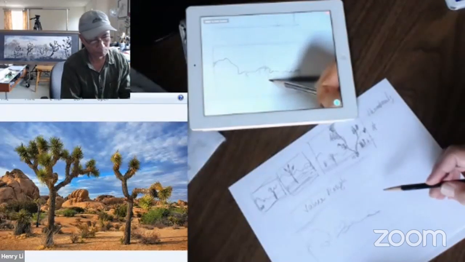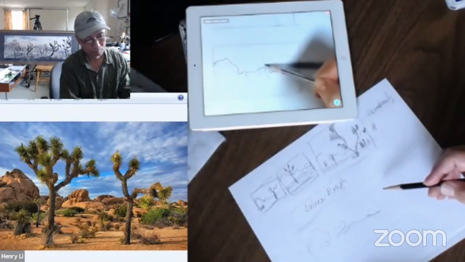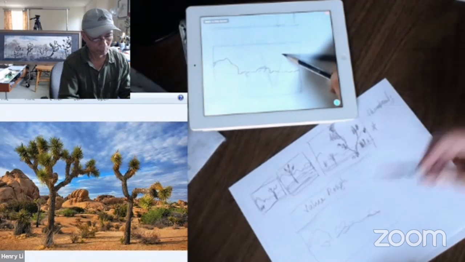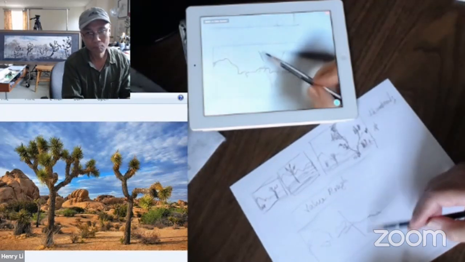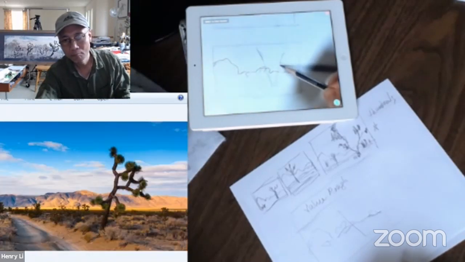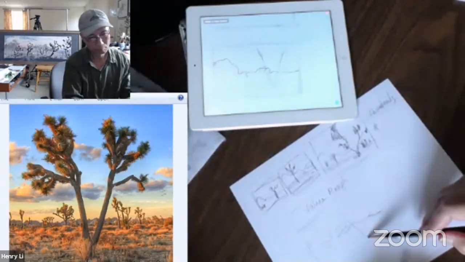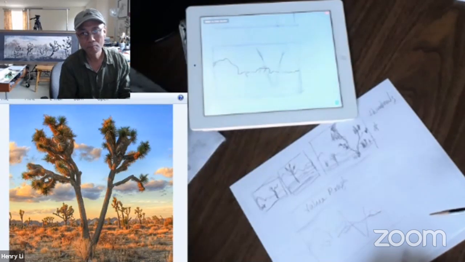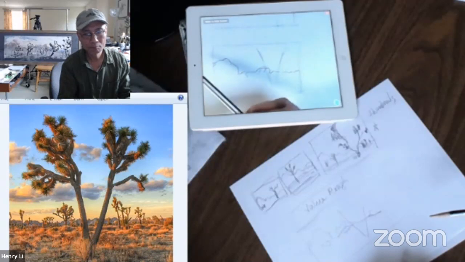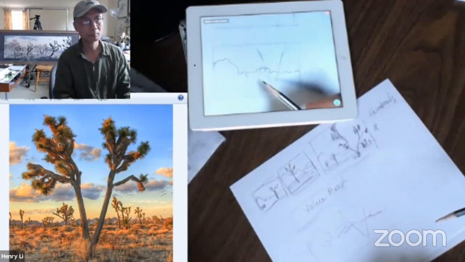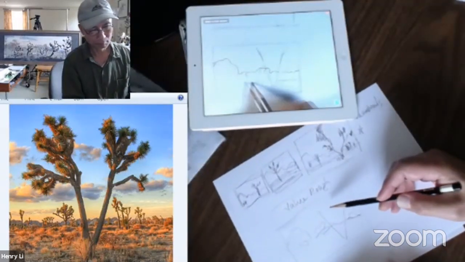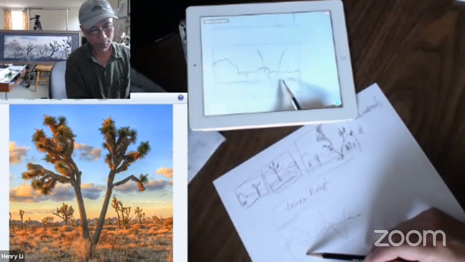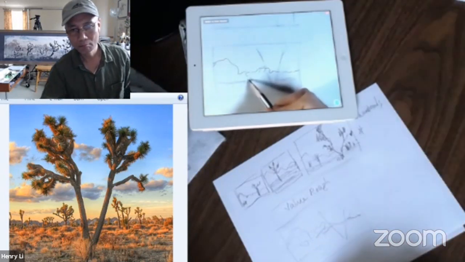So I think I'm going to put my V for that tree in Joshua tree number 2 about here. Very, very much like our little thumbnail. And we do have some small shrubs and trees back there.